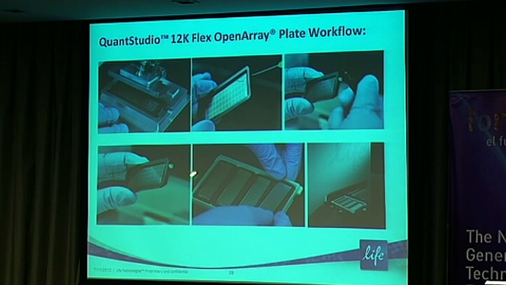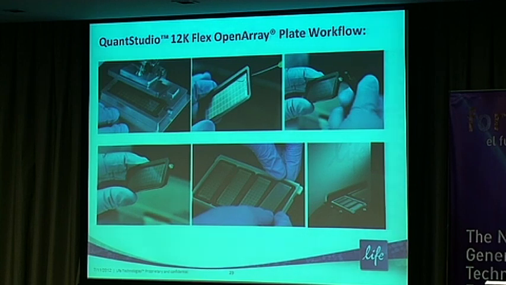But what happens is after you've actually loaded the oil into the glass case itself, you just take the glass case and you can load up to 4 of these arrays into the instrument. And that's what you're seeing down here in the bottom right. The side arm of the machine is opening, and you can load a single array. Remember, this is 3,072 reactions. Or you can load 4 arrays. Now you're up to 12,000 reactions.